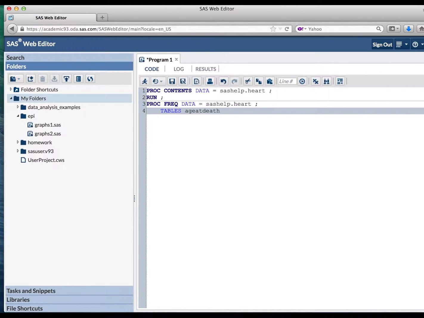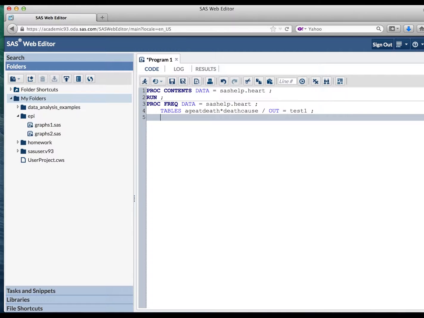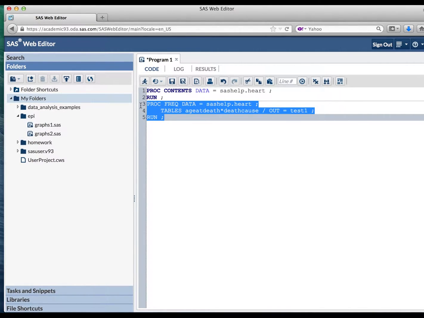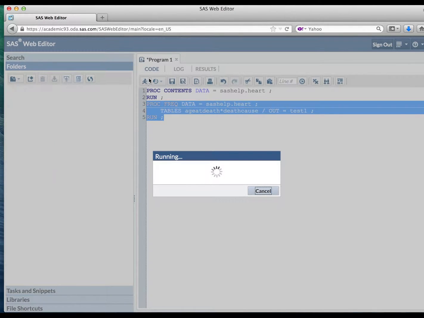We want a table of age at death by death cause. A slash, because there's an option we want, and that option is to create a data set. So out equals, I'm going to call it test1, semicolon. We'll create a data set named test1. Type run, another semicolon. We'll highlight that, run it.